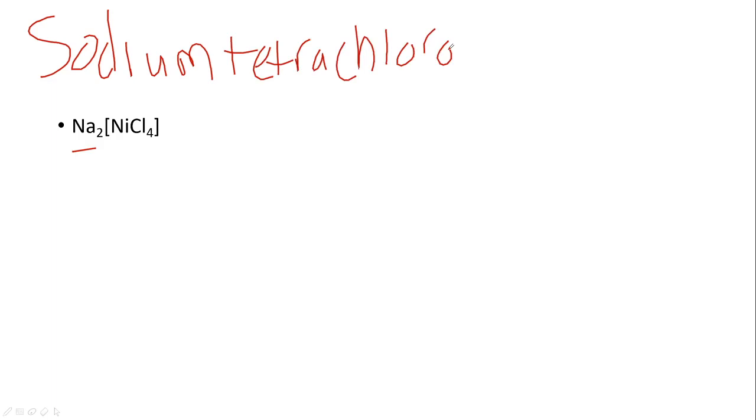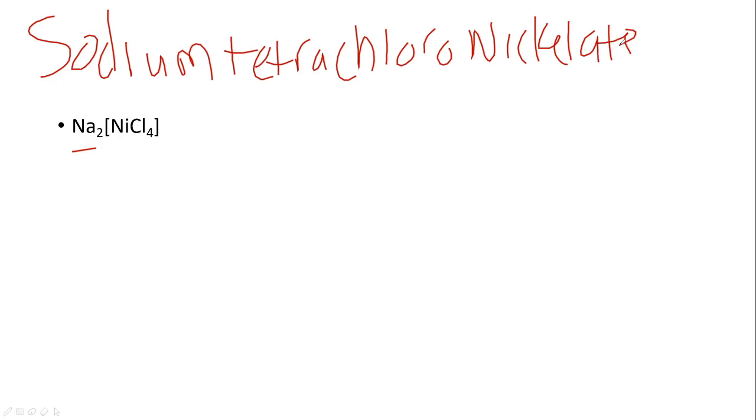Tetrachloro. Now, the nickel is in its cationic or anionic form. You can pause the video and give the answer. But the answer to that question is it's in its anionic form. And I told you, like the former example, in their anionic form, their name changes from the normal name and ends with -ate. So we have nickelate. Now we have one more task to do, and that's to calculate the oxidation number.